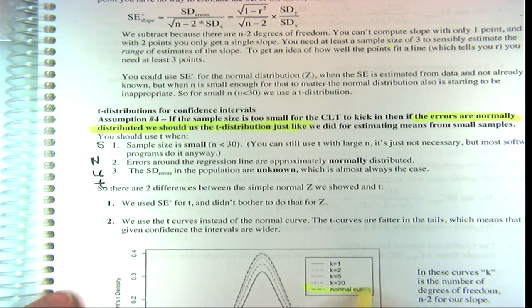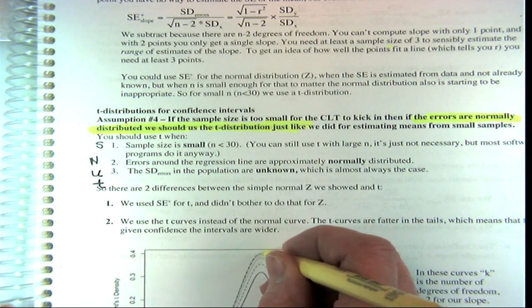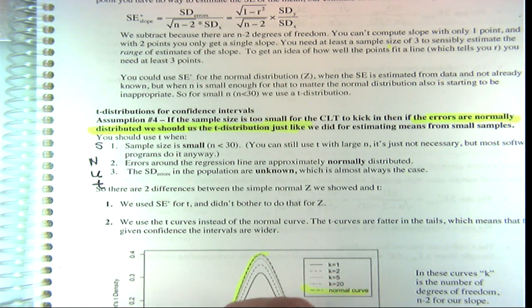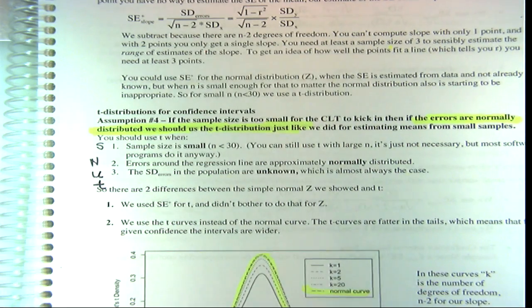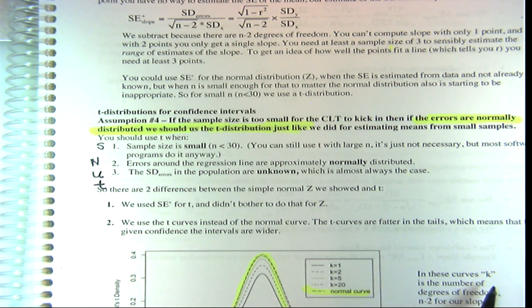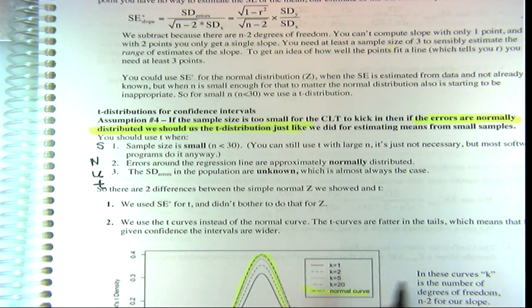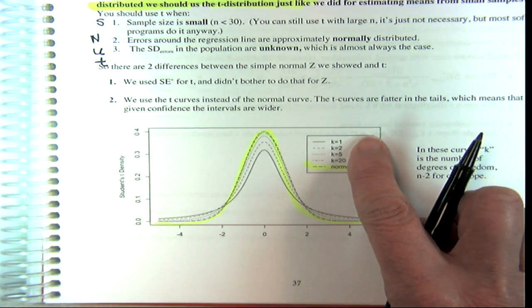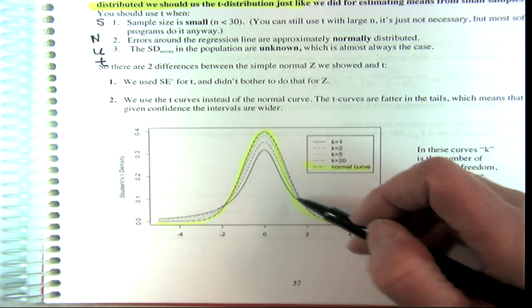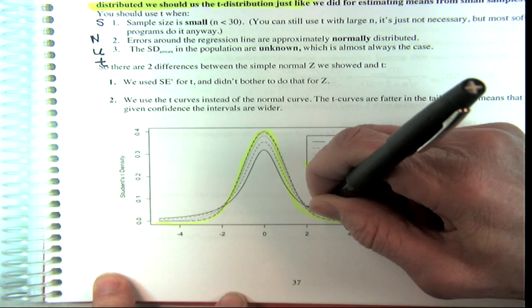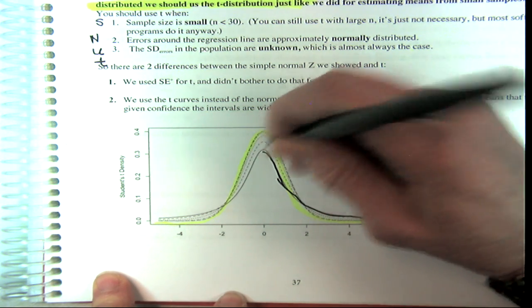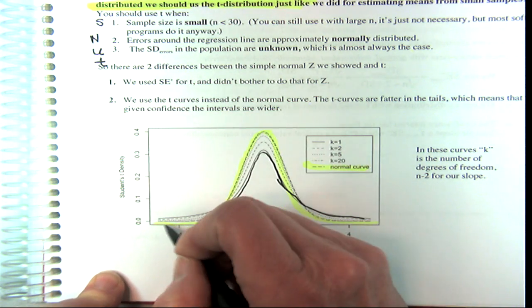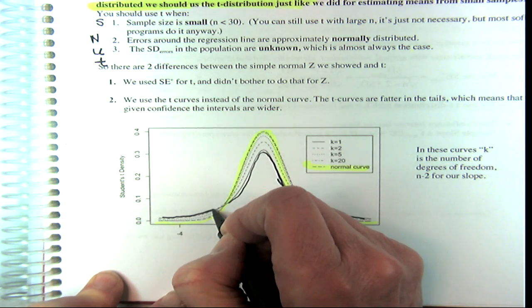So the normal curve is the one that's tallest in the middle and skinniest out here. And then you have this family of t-curves. There's not just one, and they're related to the sample size. So k is the number of degrees of freedom. If you have a sample size of 3, then k would be 1 degree of freedom, and you would have the most extreme difference. See how much fatter in the tails it is. So when you have a really small sample, like this sample of 3, this is the actual t-distribution, it still looks a lot like the normal, but has much fatter tails.